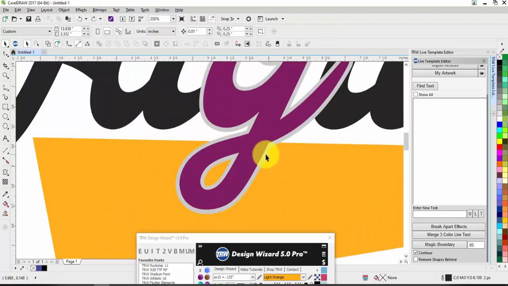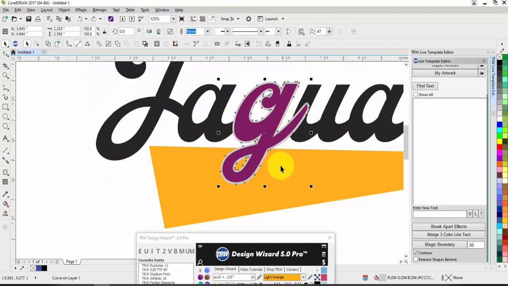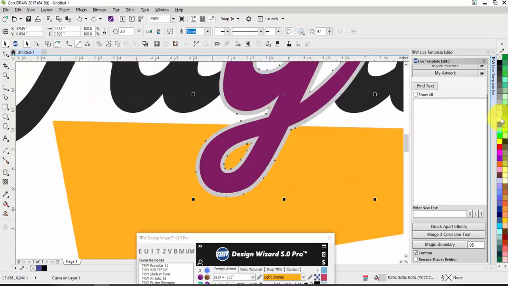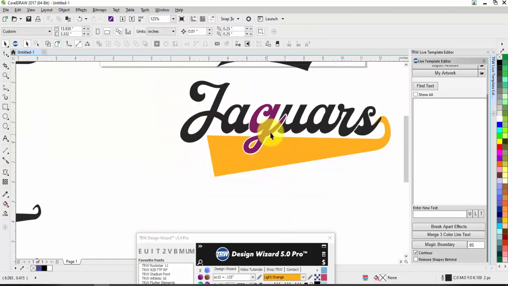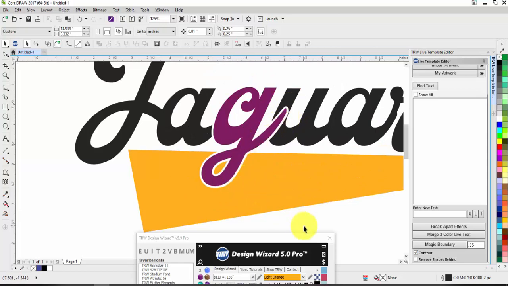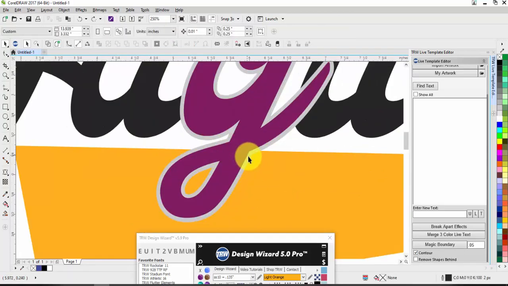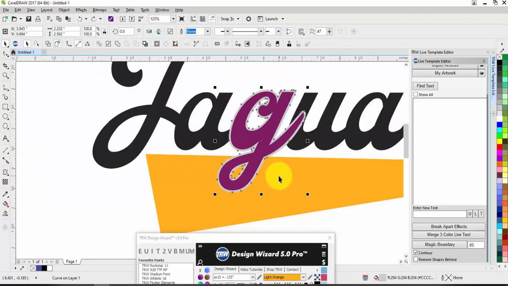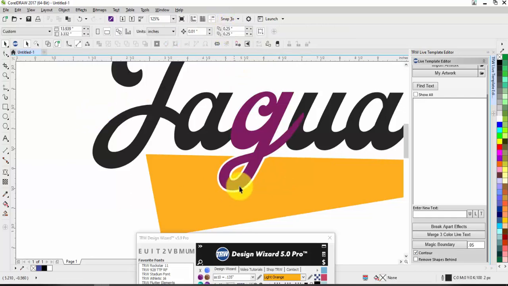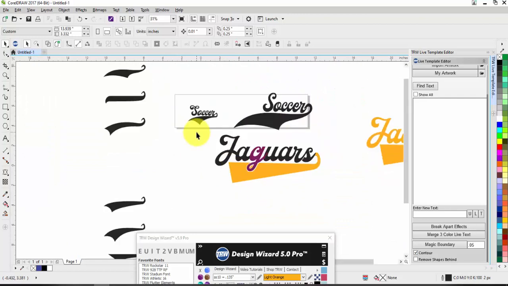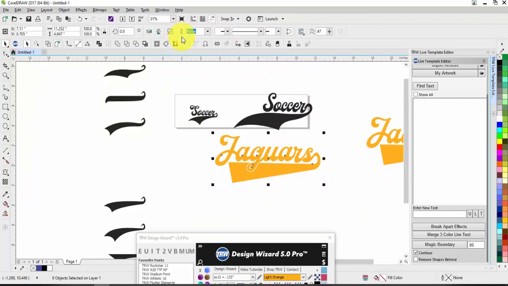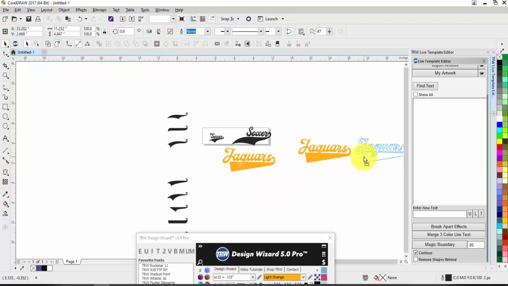So once you like the boundary that you have around it, pretty much imagine this part as being white, and it's going to cut out of your design like that. But again, we're not going to cut it out of the letters. We just want to cut it out of the tail. So now I can select that boundary, hold shift, select the yellow tail behind, back minus front. Now that's been trimmed out of my tail. So now I can go ahead and highlight everything, weld it, and look how much better that looks.